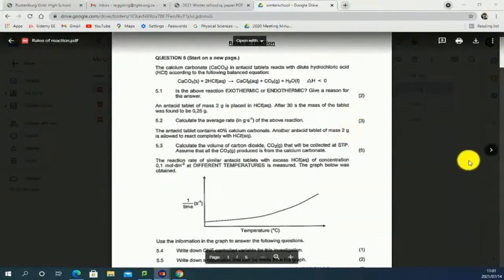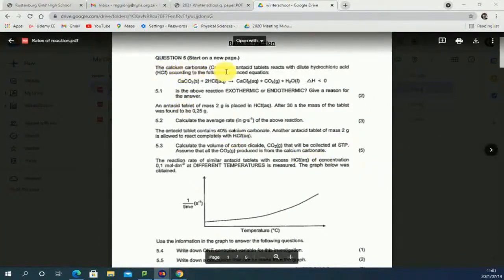For some reason or other, the question on rates of reactions is quite often not answered well in the exams. That is because quite often there's a little bit of thinking that you have to do, and you have to respond to questions. Sometimes it's a concept of language and so on, and sometimes it's not. Okay, so let's have a look at this question.